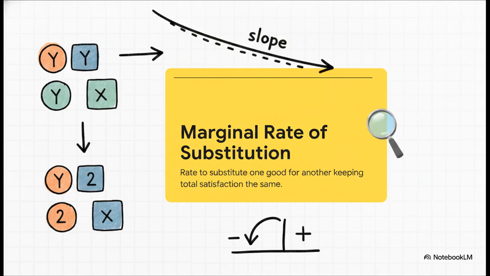The crucial takeaway here is that MRS is simply the number of items of one good, say bananas, that you are perfectly willing to give up in exchange for just 1 extra unit of another good, like oranges. And you do this while keeping your overall happiness perfectly constant. Because you're continuously sacrificing one thing to get another, the mathematical slope is technically negative, but we usually just focus on its absolute value to keep things simple.